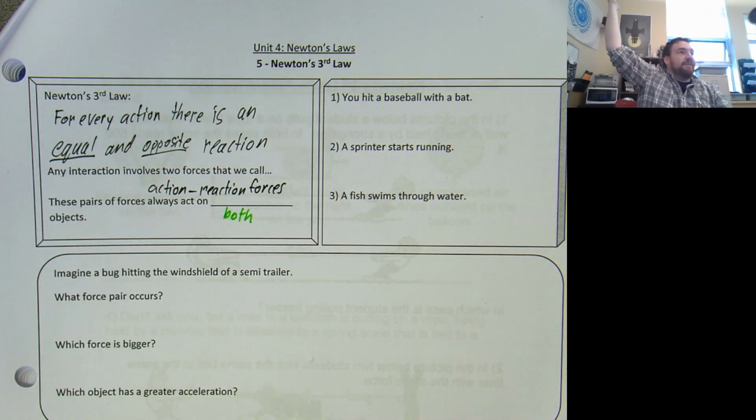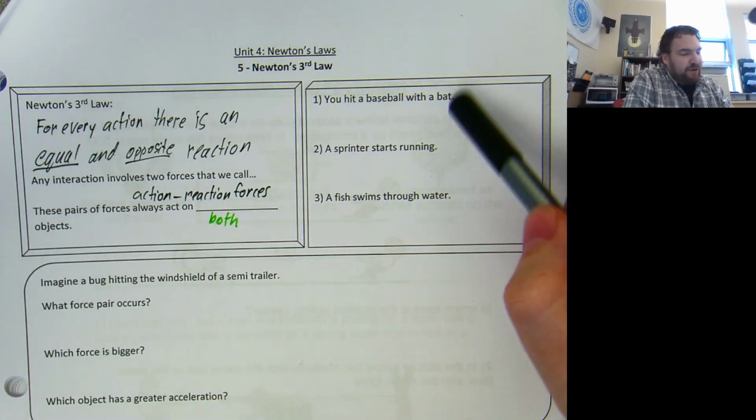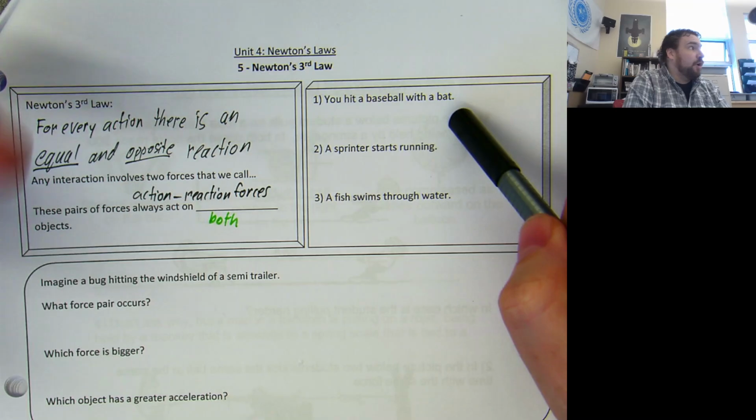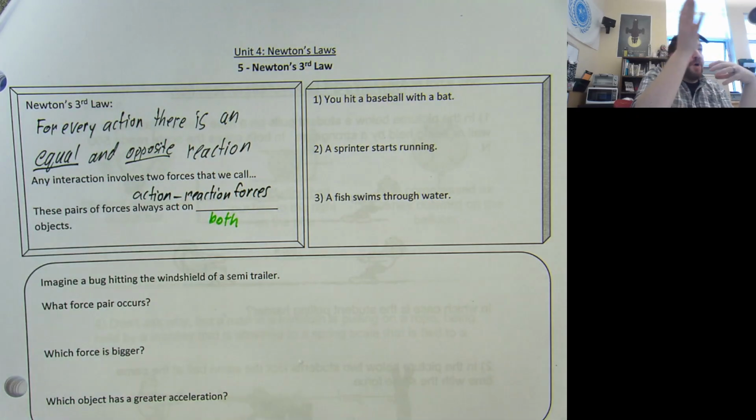Any baseball players in here? Okay. When you hit a ball with a bat, again, if you're just watching the sport, they make it look so easy. The ball's coming in, the bat gets swung, the ball goes for a ride, the guy flips the bat in the air and walks, maybe all the way around the bases. They make it look really easy. But anyone who's ever hit a ball with a bat, you feel it. The impact is not just bat on ball, it's also ball on bat.